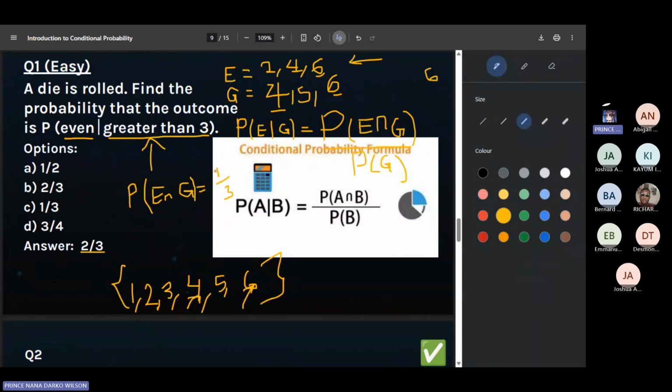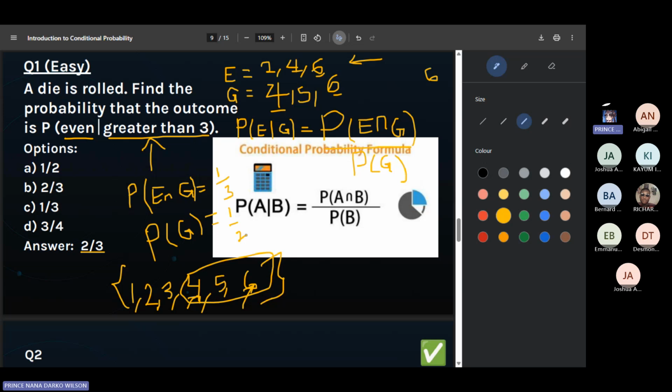So now we know what the probability of E intersection G is. Now, the next parameter we need is the probability of G. So what would the probability of G be? In other words, the probability of getting a number greater than 3. So according to the data we have here, the numbers greater than 3 are 4, 5, 6, and that's exactly 3 of them, right? So on the face of the die, there are 3 numbers that are greater than 3. So that's going to be 3 out of the total, which is 6. And that simplifies to 1 over 2. The probability of getting a number greater than 3 is 1 over 2, like so.